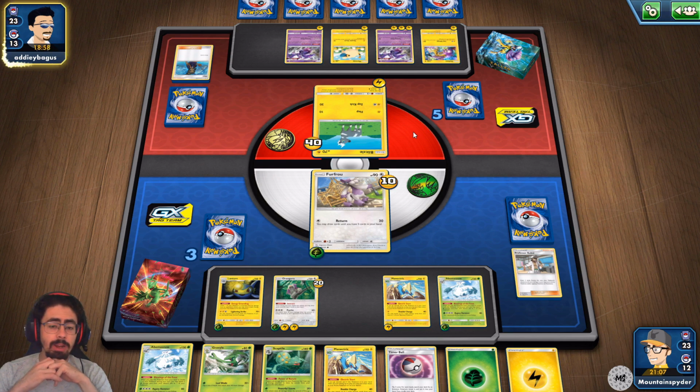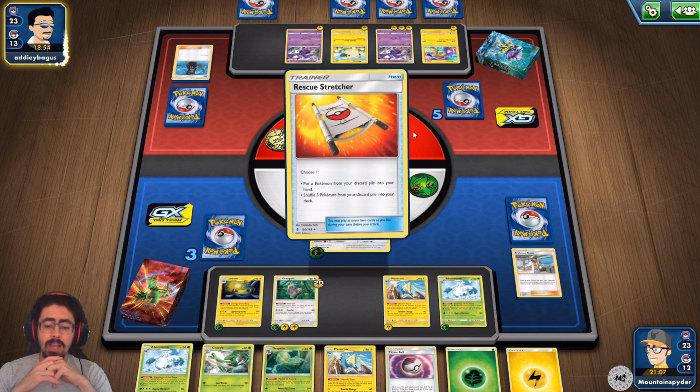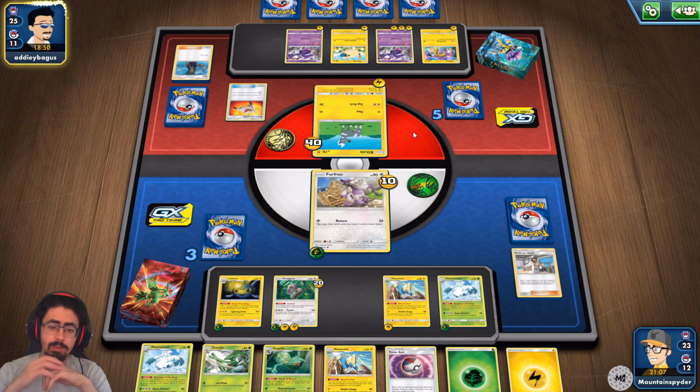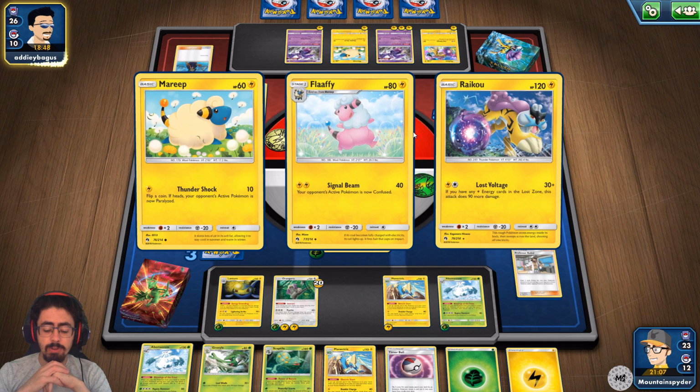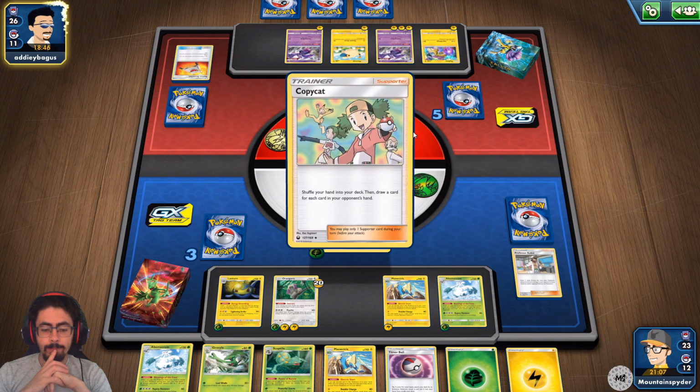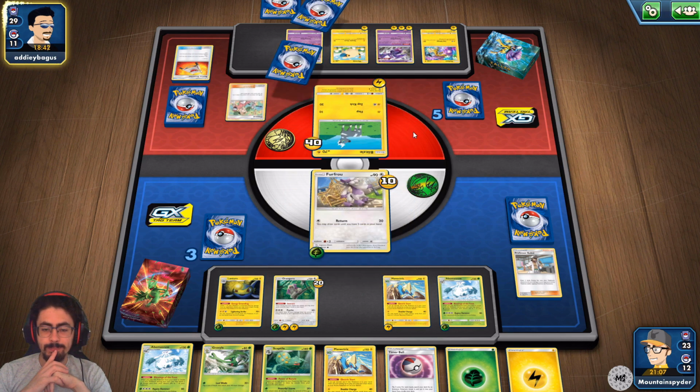Thankfully my opponent hasn't been able to get Ampharos off just yet. And I'm scared for when they do. It's going to be a really, really big problem for me. And there's the Fluffy going back to their hands. Oh, they're actually reshuffling back into the deck. Okay, interesting. Ah, nice copycat. Very nice copycat.